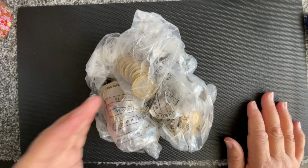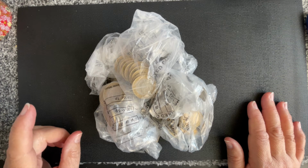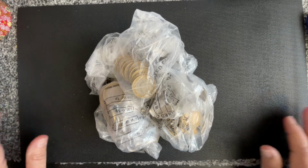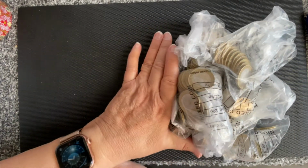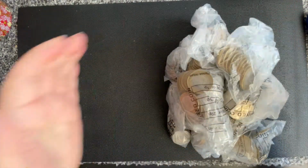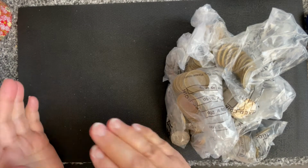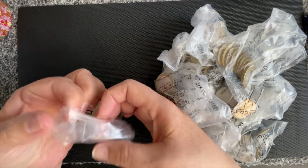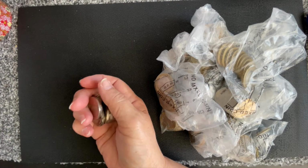Yep, there's 50p's and £2 coins in here, £220 worth of £2 coins and £60 worth of 50p's. Doesn't matter, I'm just going to go for it. I got it from the High Street Bank this morning. I have not had a look through these bags. I have had a little, you know, like you do. Haven't seen anything promising, but I haven't had a good old rummage or anything, so we're going for it in the hope that we're going to find something nice.